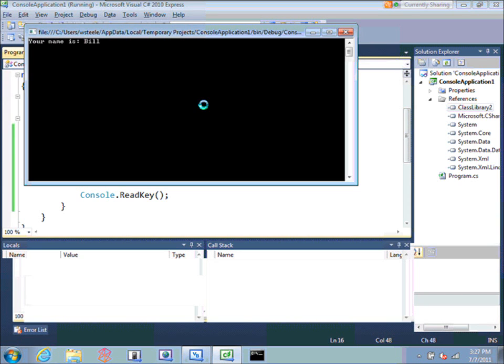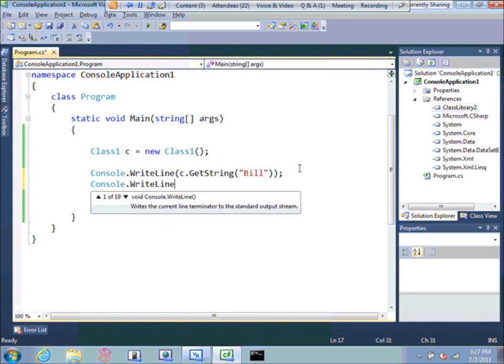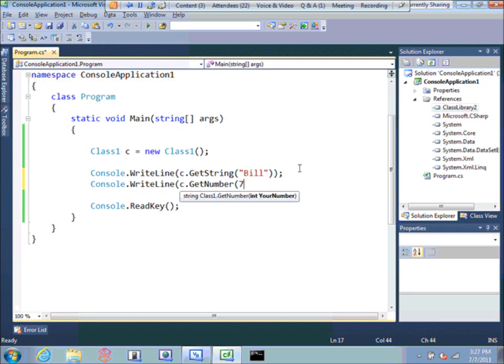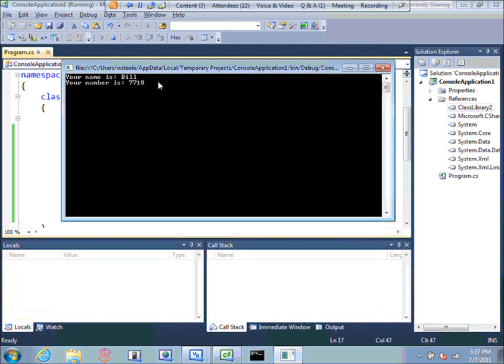We can also do this with the second number. So here I'm passing in a number, 7718. We'll go ahead and execute that, and you can see I get "your number is 7718".